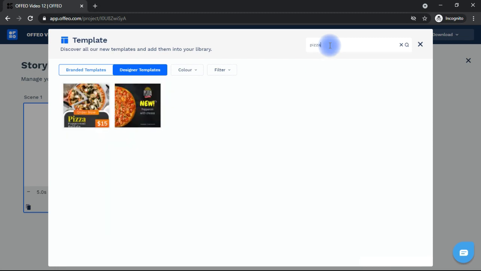And here you see we have 2 options in terms of starting using one of these designer templates. Of course, you can use any of the designer templates and turn it into a pizza Facebook video ad if you have a pizza restaurant. But these would probably be your best options is to start with one of these 2 because it's already a pretty nicely designed option. And then you can change it from there to make it look the way you want it to look for your particular business. So that is how you create a Facebook video ad using Ofeo.